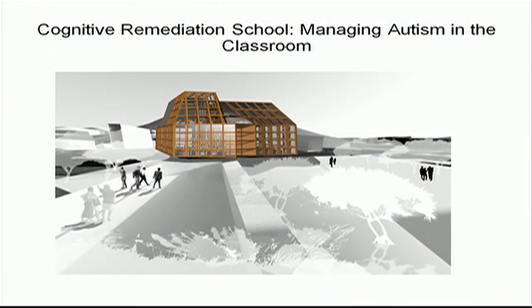The next building I've designed is a cognitive remediation school to manage autistic children in the classroom and to remediate their symptoms through the functionality and materials used. The first symptom I'm addressing in autistic children is a lack of eye contact. Autistic children have an aversion to — not a disability, but an aversion to — eye contact in social situations. The next symptom is unresponsiveness to verbal cues or facial information; autistic children tend not to look at people when they're talking. Autism is a spectrum, so obviously not all autistic children display these symptoms.